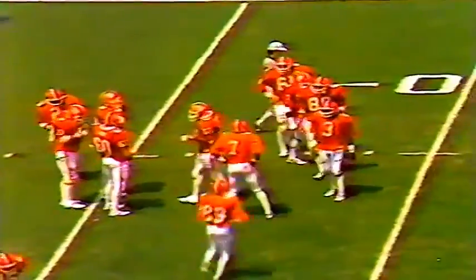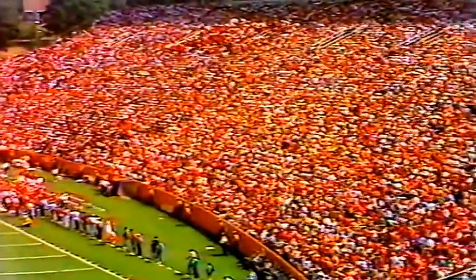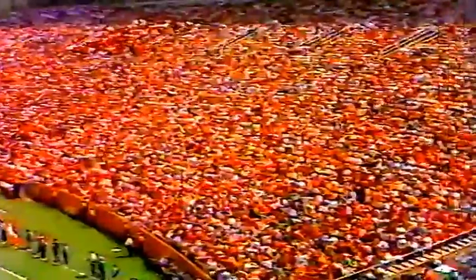All right, Magwood is wide to the right side. Stockstill flanked left. This time the ride is off to Jeff McCall, who is back in at fullback, and he crosses the 30 to the 27-yard line. Hit there by Curtis Patterson, the free safety of the Terriers. Tackle made by Cecil Clark. Ball marked in at the 27-yard line of Wofford. Second down, 6 yards to go for the Tigers.